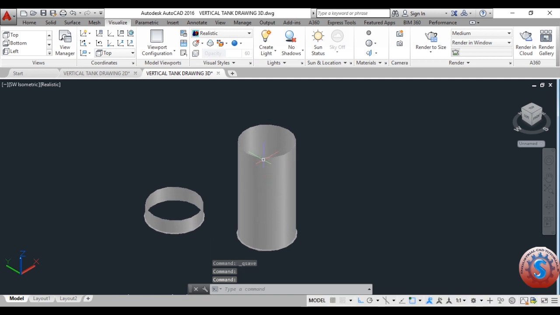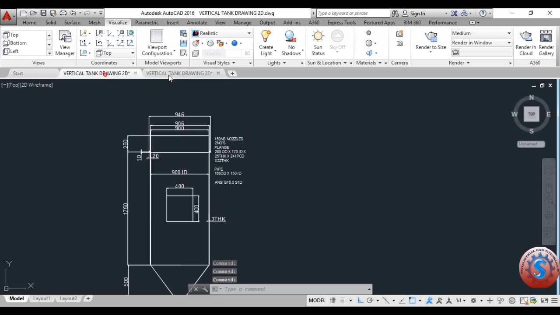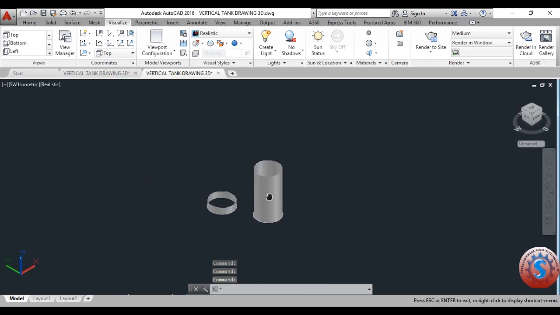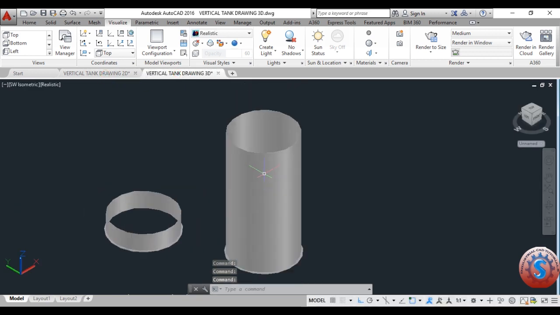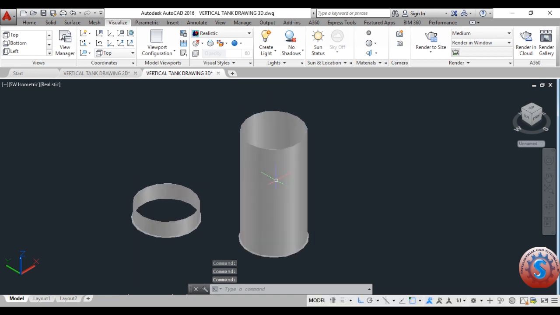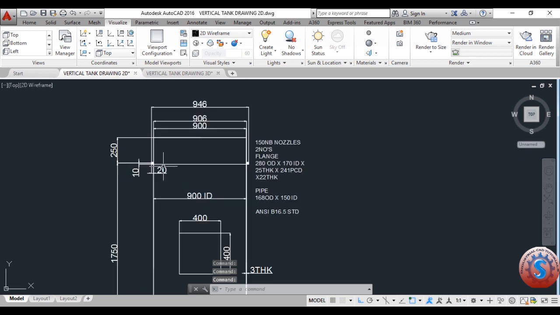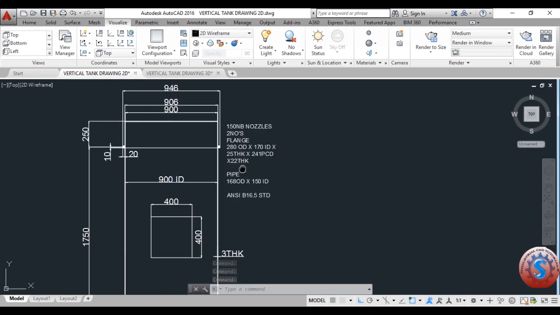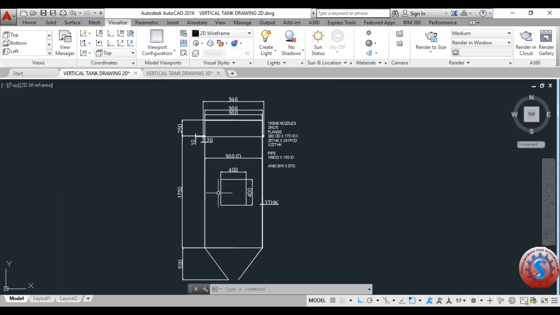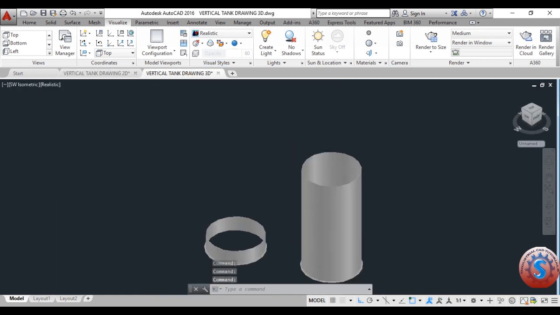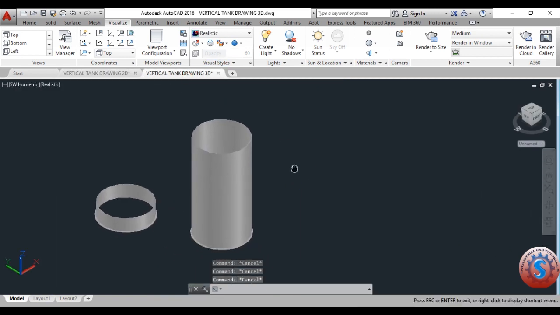Simply copy that flange also, since you require two flanges. You can also mirror the object using 3D mirror. This is possible by using these two commands, 3D mirror or 3D array. Also you can create different types of holes on PCD circles. The 3D array and the 2D array are very helpful. In the 2D drawing, you can use the 2D commands and also 3D commands to develop the model.